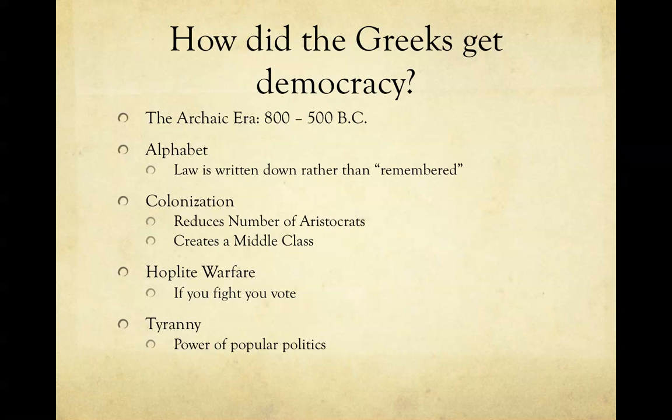What this did in the Greek world was to reduce the number of aristocrats because everybody goes. We talked about that process in class. We talked about how that's done. Great. Include that in your essay if you have the opportunity. But colonization essentially reduces the number of aristocrats in a given city because everybody goes. Second sons of every family, right? Second sons of every family has to put somebody in the pool to go. And you may reduce the number of aristocrats in a given city-state.